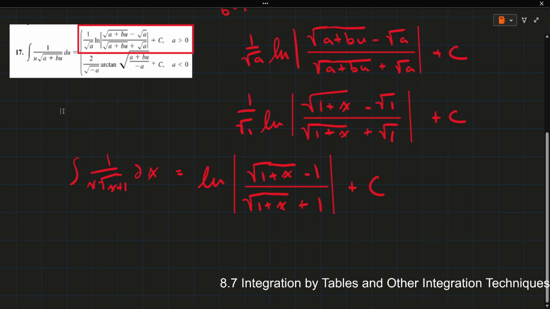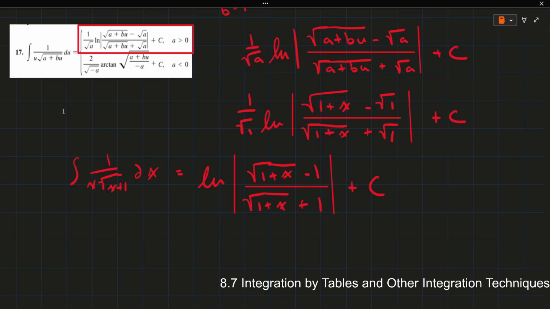Caveat to that, you will not have access to these tables all the time, like on tests generally. We'll see how that goes for this class. Most likely I would say no, but it's up for discussion. These are literally just common, I don't want to say commonly used because how often does anyone integrate anything like this? But these are essentially shortcuts doing a bunch of that work for you.